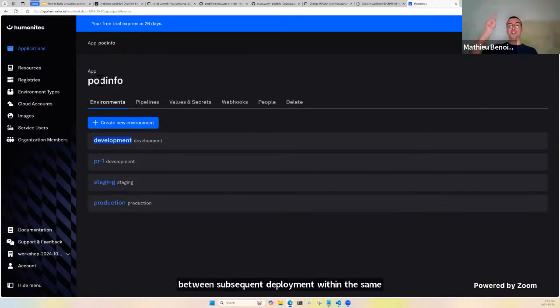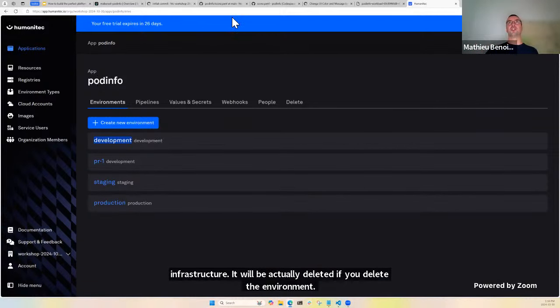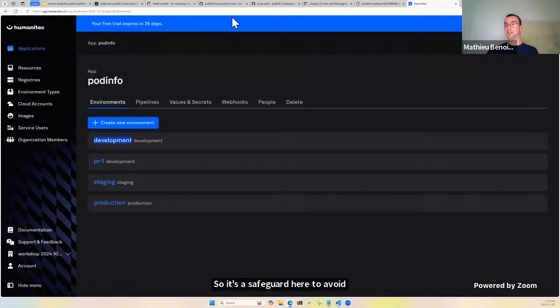It will be actually deleted if you delete the environment itself. So it's a safeguard here to avoid such bad activity or mistake sometimes, right? And you could manually delete such external resources explicitly as well. So that's two options to guardrail that.